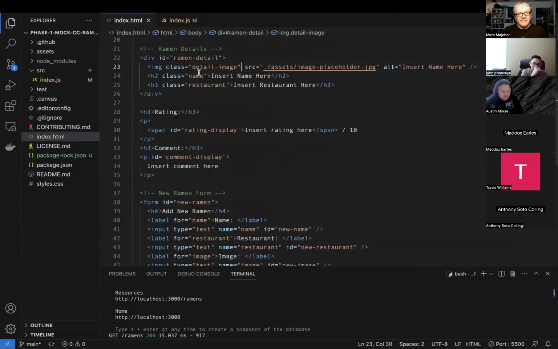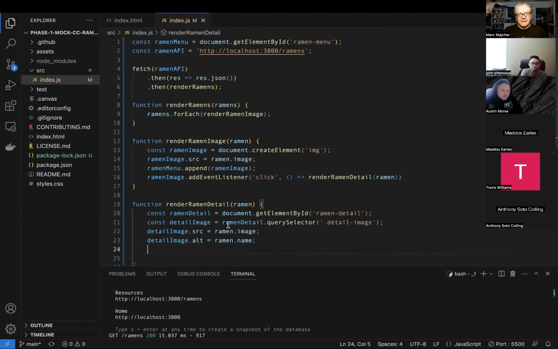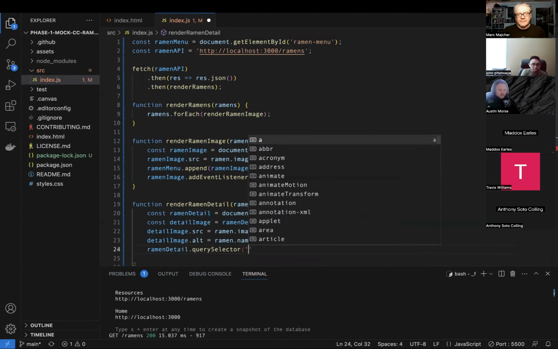And let's do the same thing for the name and restaurant. These are the ones I'm just going to assign on the fly. So name, and that's going to need text content set to the name.